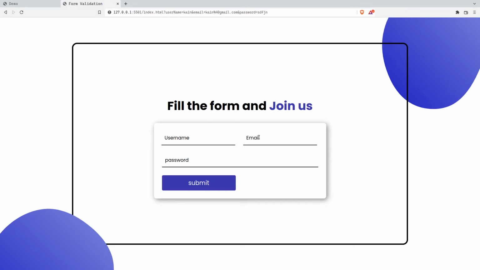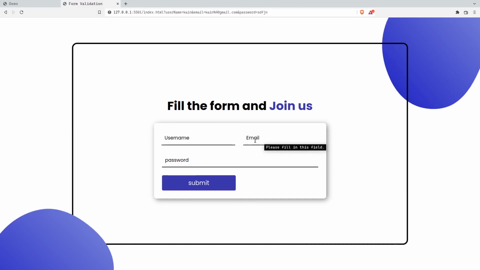And I am not handling the validation of this email field because this is automatically generated by the HTML. If I try to add some value like this, you can see that please include an @ in the email address, and if I use the @, you can see that this is an incomplete message. So this error message is generated by the HTML. If you try to leave this field blank, you can see that it will generate this message.